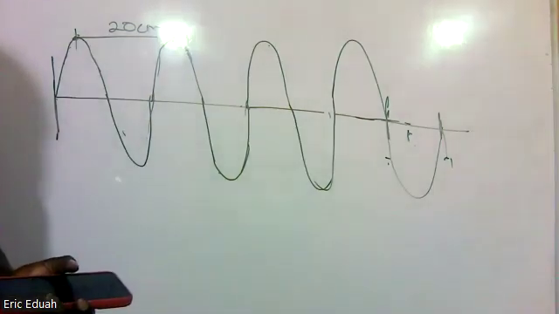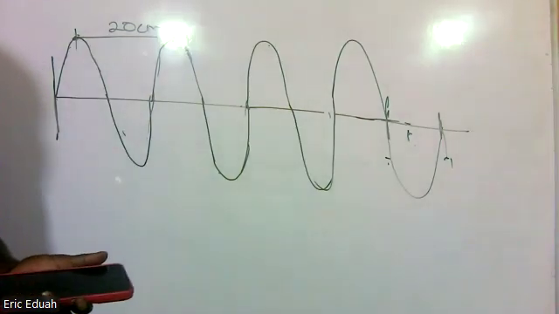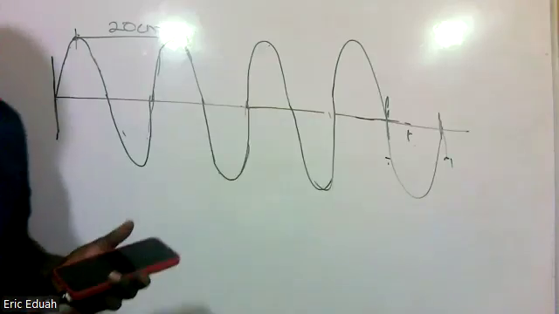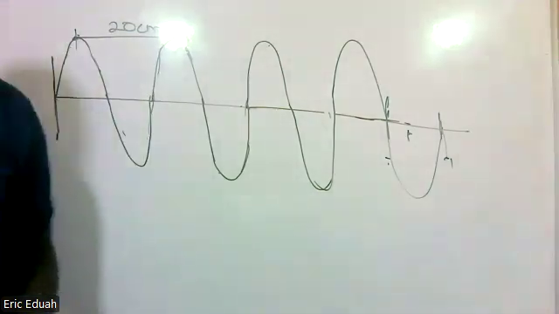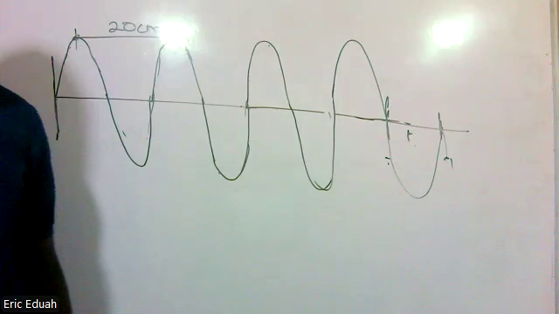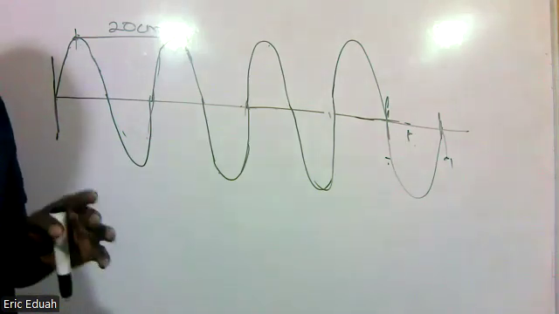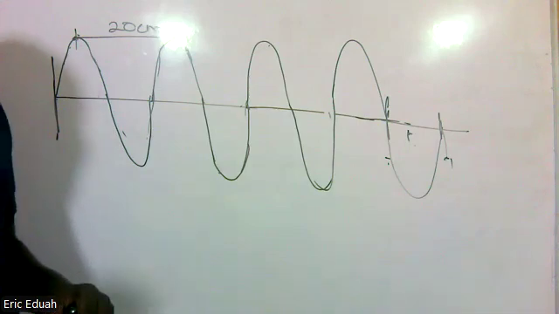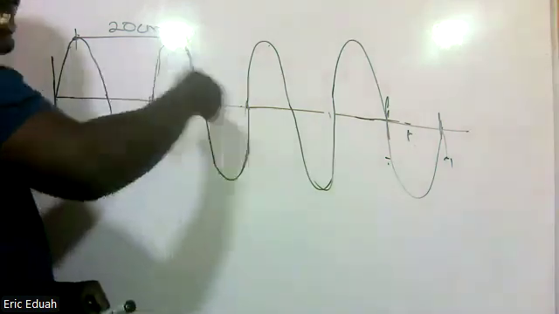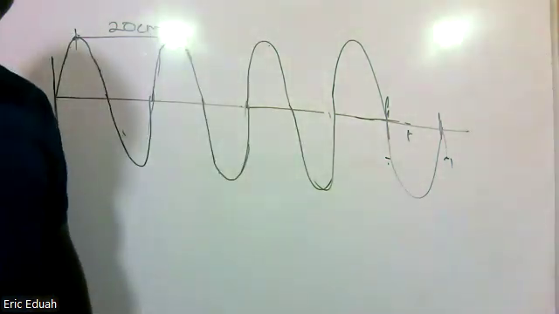Sir, why are we adding a trough to it when the question did not ask? Waves do not move like that. I gave you the wave profile, so every wave has a crest and a trough. The question is crafted in that manner for you to actually apply that. If we draw just crests, it doesn't qualify as a wave.